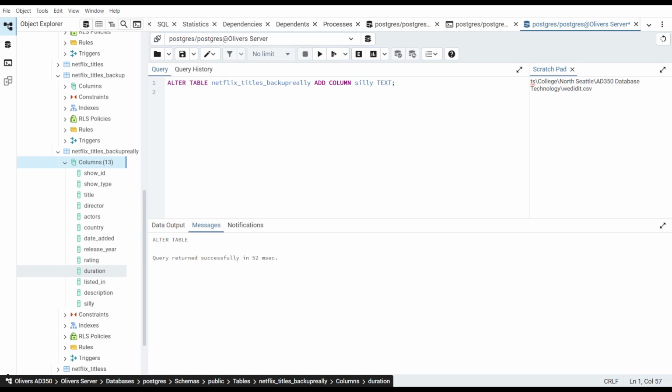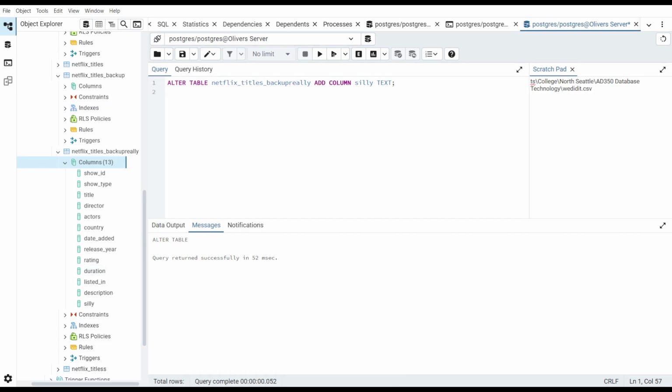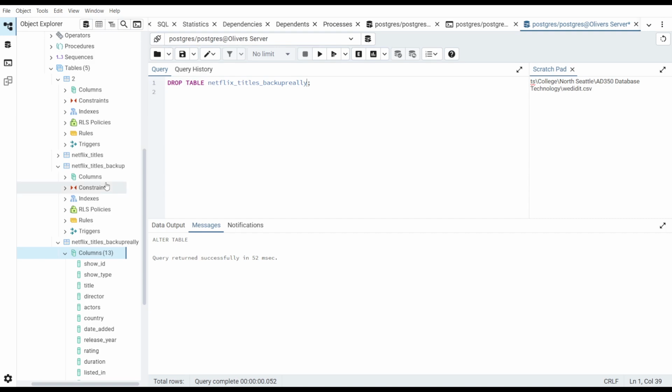And last but not least, we are going to drop the table. In order to do that, it's irreversible. So say your goodbye. And we'll look at it while we do it.